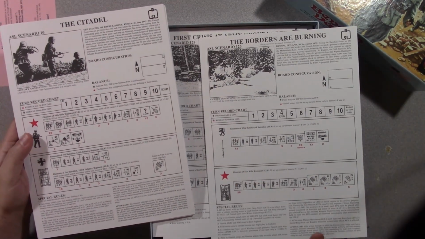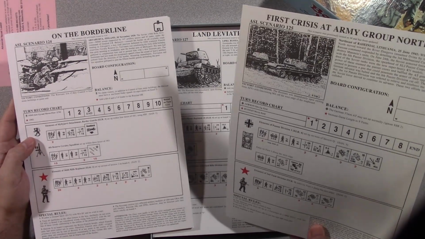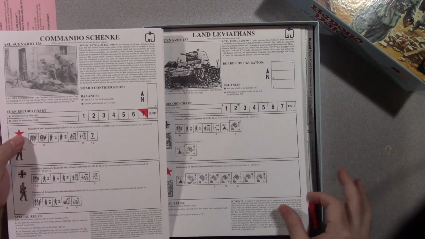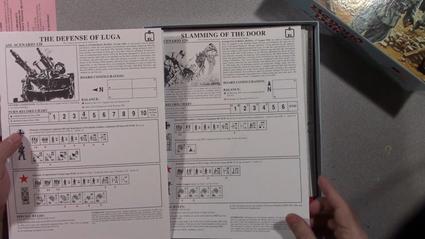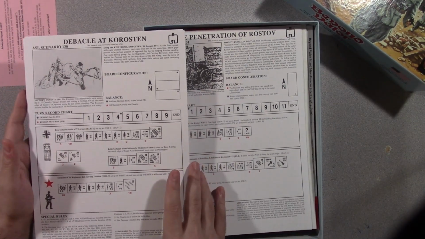Oh, it looks like another Finnish scenario on the borderline. Yeah, so some of these are pretty big. Some don't seem all that bad to get into, but there are quite a few here. I know some of you are probably like, I've played every single one of those. I know exactly what that is. But this is all brand new to me.